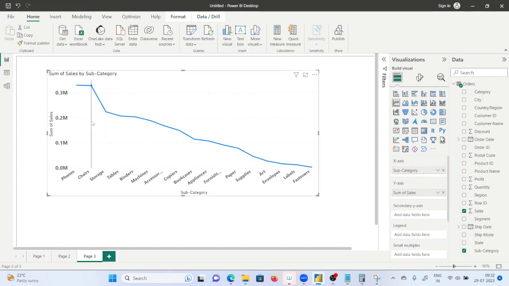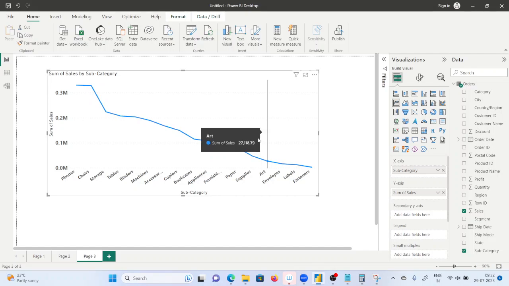So basically, this is a chart type to understand the trend. If you want to identify the trend and pattern, how your business is going or how your business is running, then you can use a line chart. But in a line chart, most of the time you will be using date values. So it is a time period. You can always use this chart for a time period. In 2016, how was your sale? In 2017, how was your sale? In consecutive years, how are your sales doing?